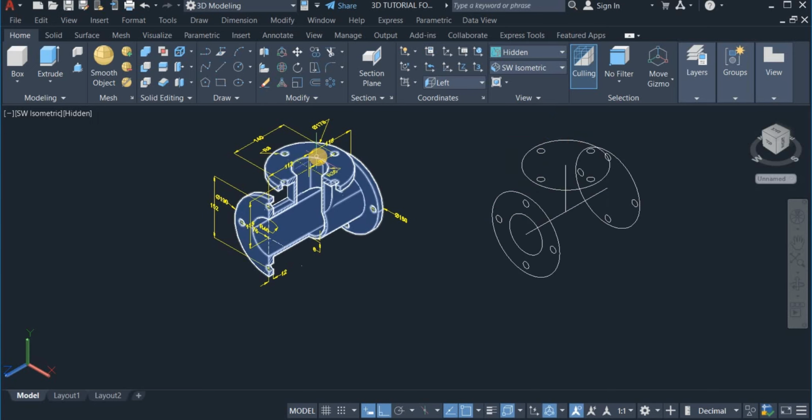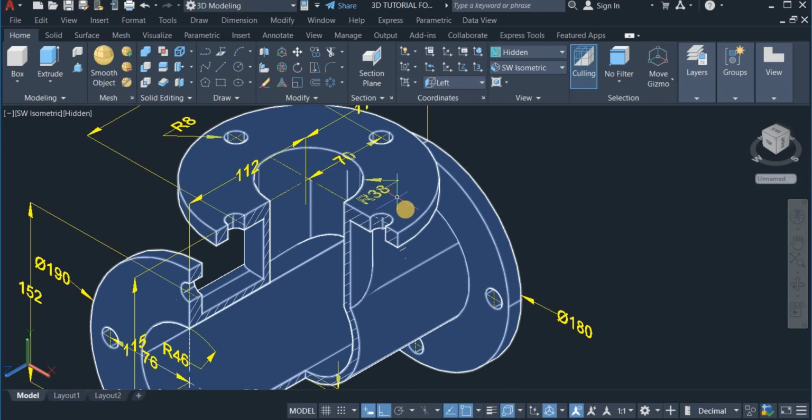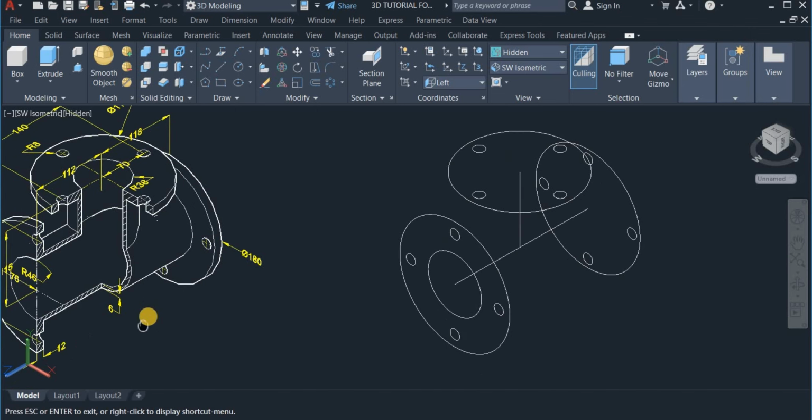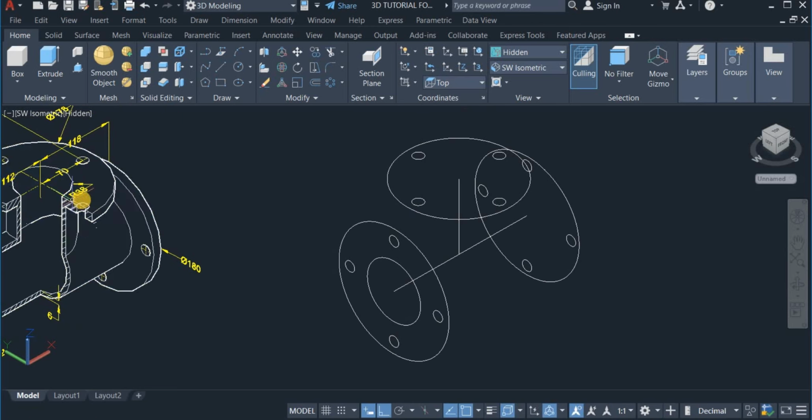Now draw another circle of radius 38. And to do that, I'll have to switch the UCS back to top. So click on this and click on top. Okay. Now draw a circle of radius 38. Click on center radius, with here as center, enter 38.